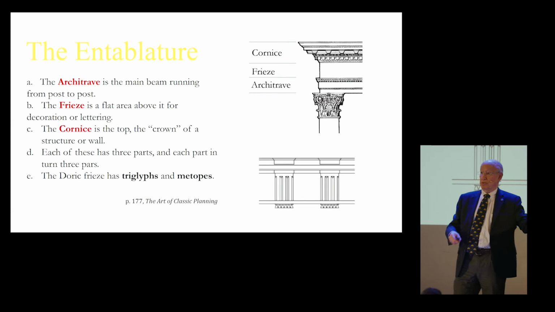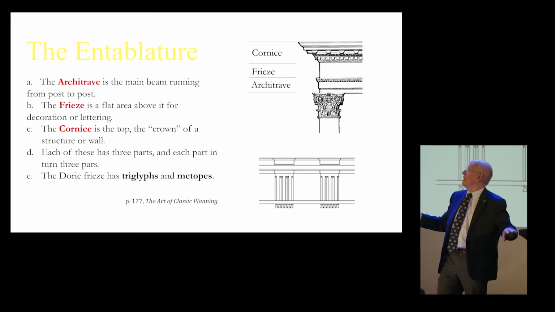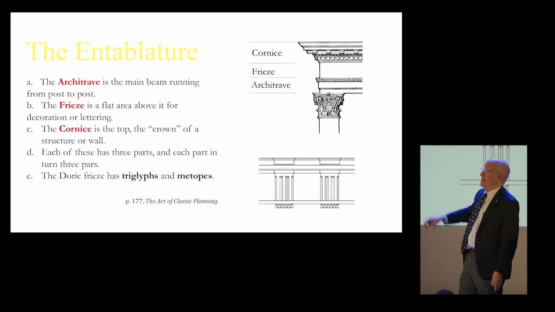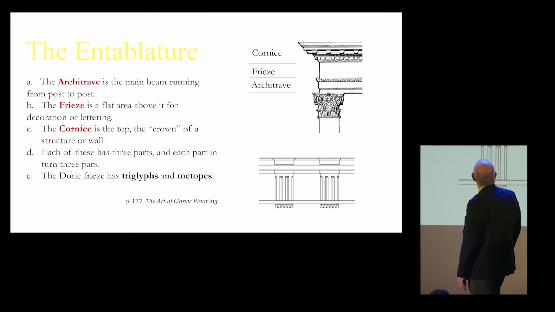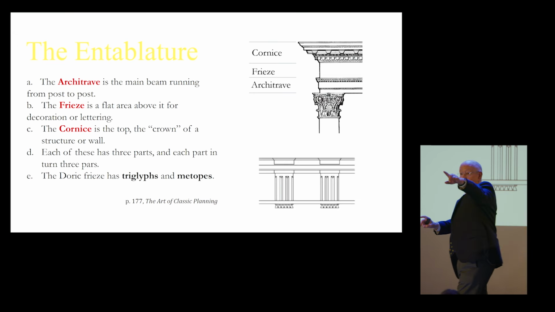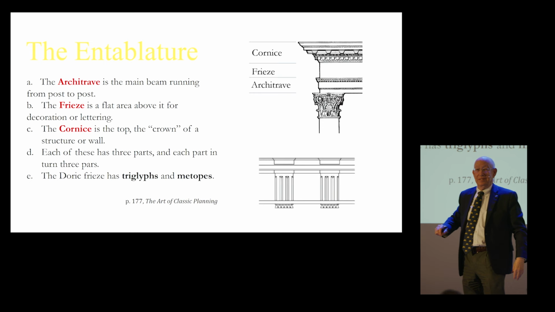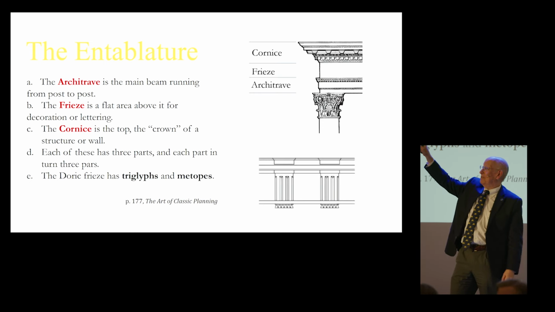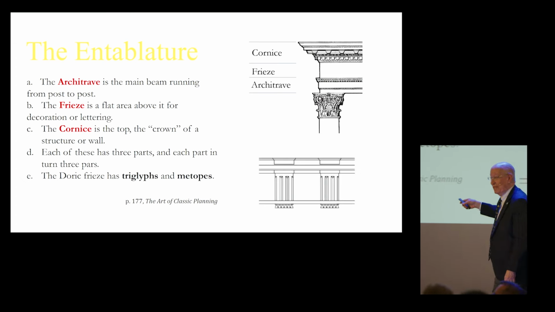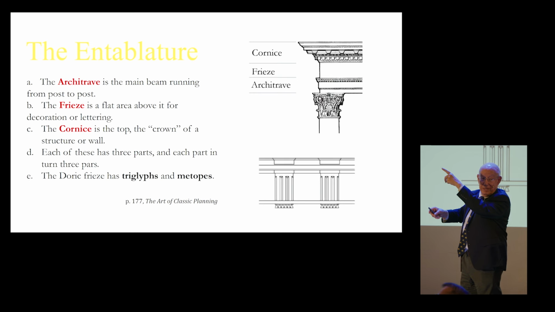The entablature has 3 parts, and we can see it here very, very clearly. Entablature is what sits on top of the column, and you'll see here that it has 3 parts: architrave, frieze, and cornice. Architrave is the main beam. Look behind over here. You have the full. Well, actually, you don't. It's yet again, because they're playing games. You know, they did this on purpose. They knew I was going to talk about this, and they changed everything. So we'll read it from here, and then we'll look at that and understand what they did here.